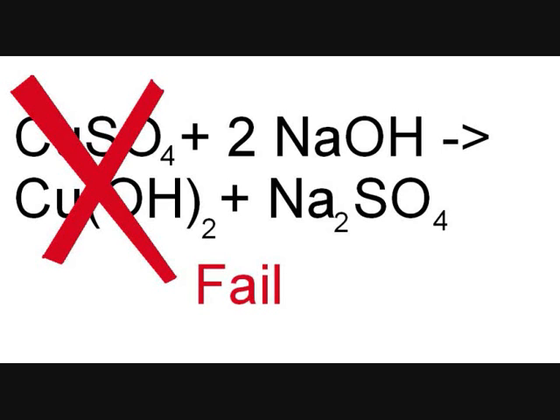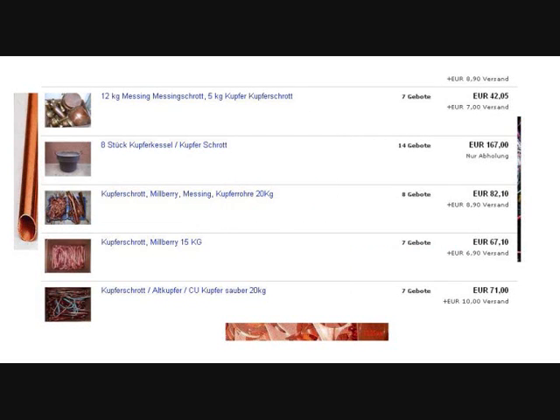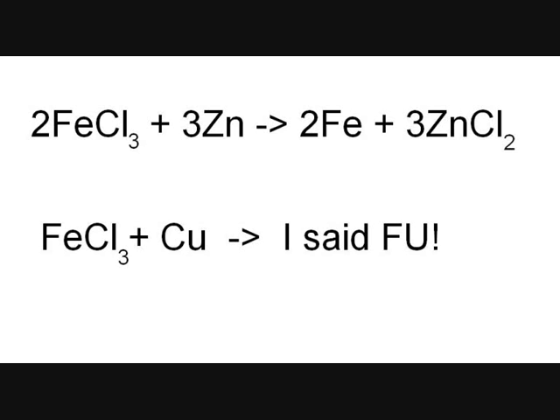Good sources of it are copper tubing, scrap metal, wires from electronic waste and there's always the internet. Now there are not so many acids that can dissolve copper; most of those are very dangerous and usually harder to obtain than their copper salts. Metal salts can be corrosive too, but usually they won't attack copper, so we need to help them.